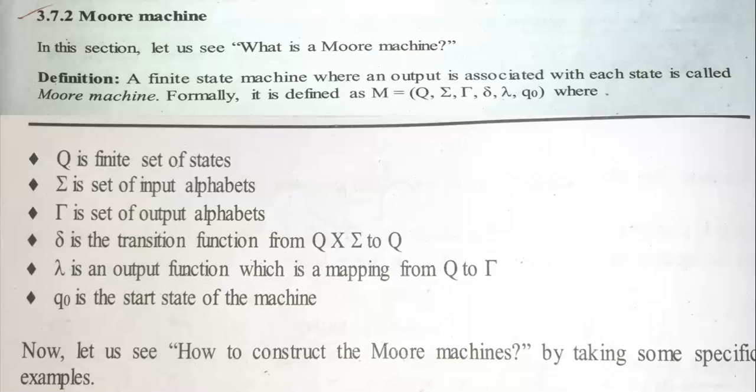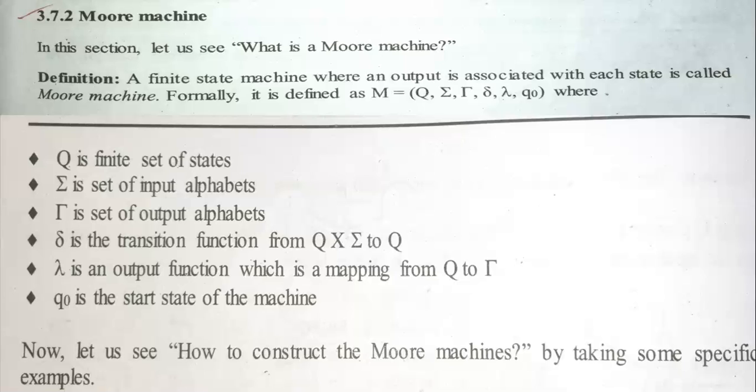So if you are feeling some difficulty solving this kind of problem, first solve that problem using the DFA method. Clear? Then just remove the final state. Then you will have the complete skeleton of the Mealy machine and the Moore machine. The output projection in the case of a Mealy machine should be projected using input alphabets, but in a Moore machine, it should be projected using states exactly. That is the only difference.